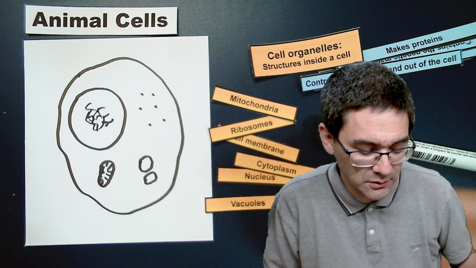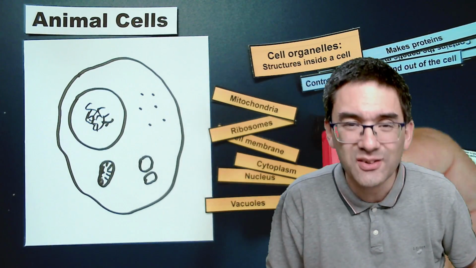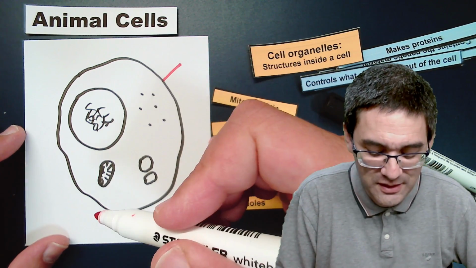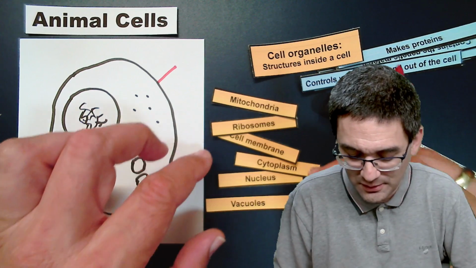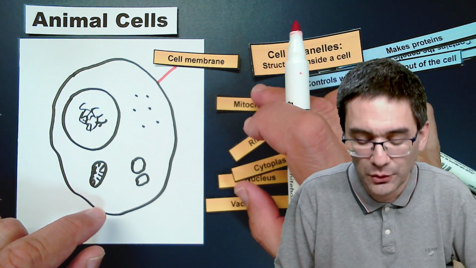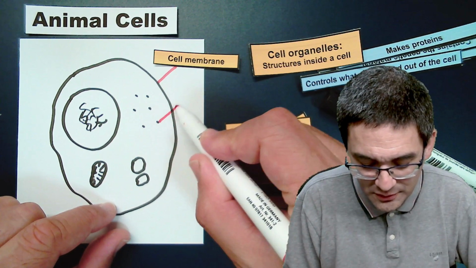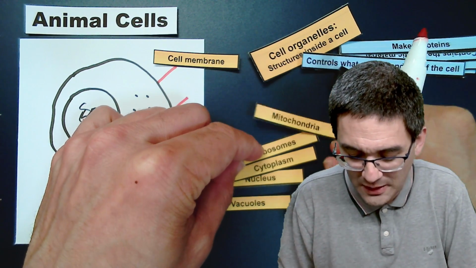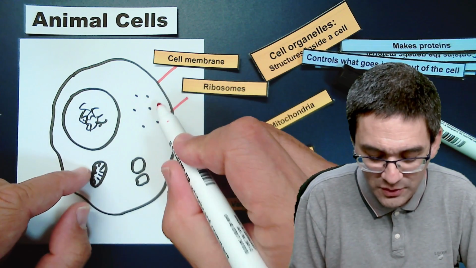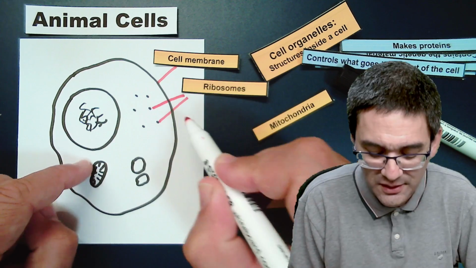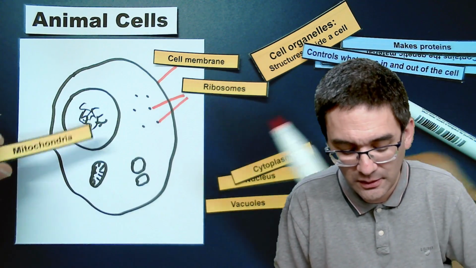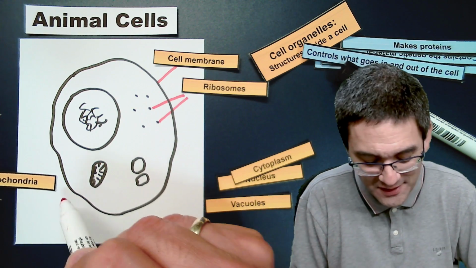I'm going to change the color, because it makes it easier this way to distinguish a little bit the different parts. How many of you remember what this is here? This is the cell membrane or the plasma membrane. Here it is. We put it over here, the cell membrane. Those dots here, these are the ribosomes. So actually I've only made the label to one of those structures here. Actually, there are many of them. So strictly speaking, I have to draw 2 lines because it's written plural. Mitochondria, some people call them the powerhouse of the cell.